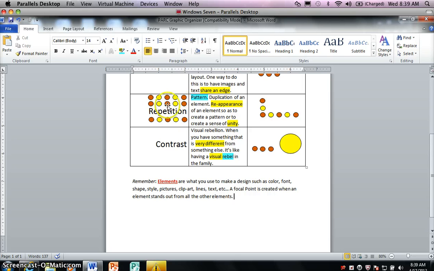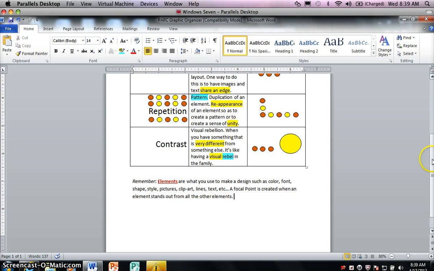I've also repeated it in other places in the graphic organizer, so I put the same pattern over here. So when you see a reoccurrence of a pattern, then you're trying to build unity and a sense of togetherness. So this row here, I'm trying to build a sense of unity by repeating this pattern.